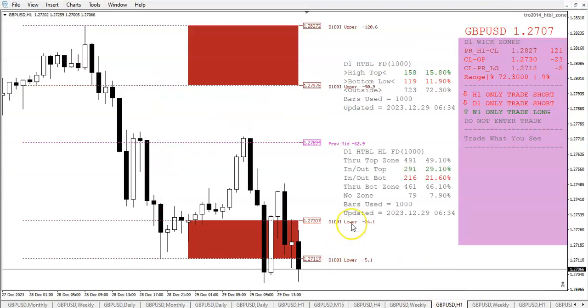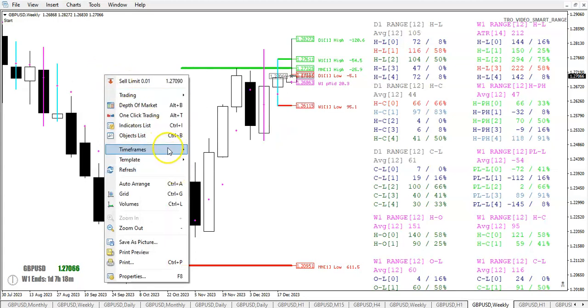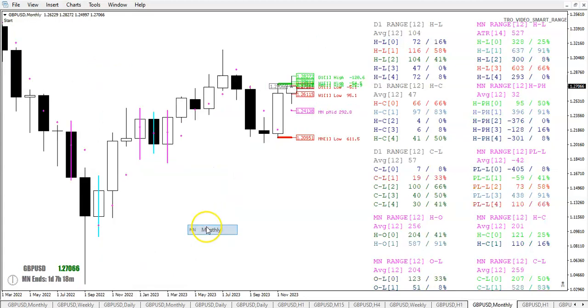I think the pound goes down from here, but as I mentioned the other day, about looking for versus looking at. And you can think all you want, but you trade what you see. And here, looking at the range for the week, only 144 pips at the moment. I think we can move this up to the month.